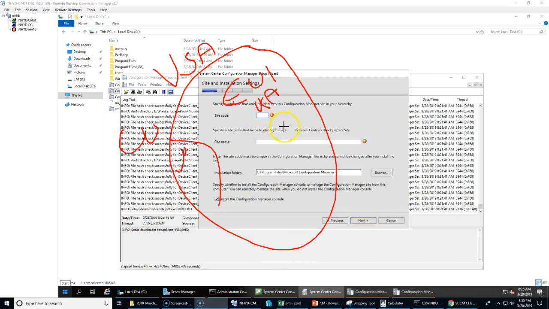For example, you can say this is a primary site, PO1. What if you have maybe 10 sites? In that case, you can have PO1, PO2, PO3 sites. Something like that. P stands for the primary site, and this represents the number. So the site code can be any deciding factor.